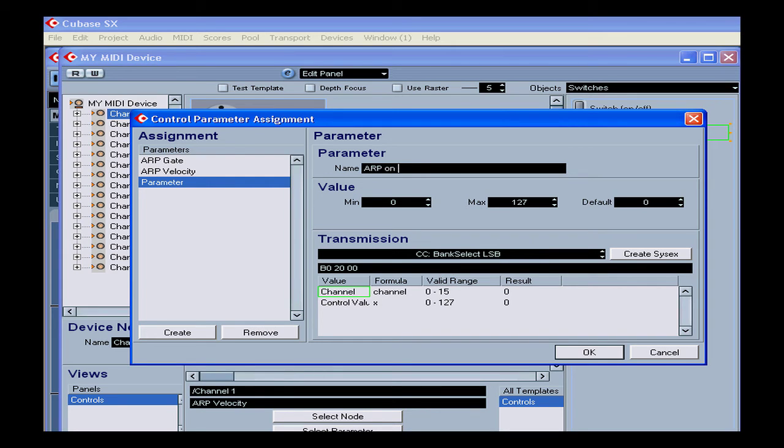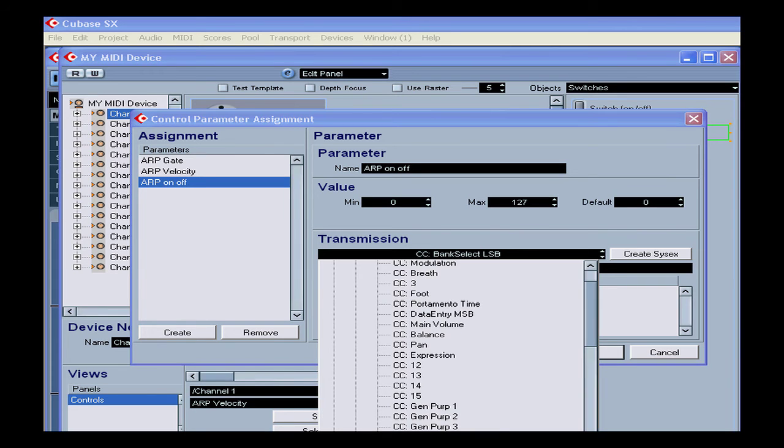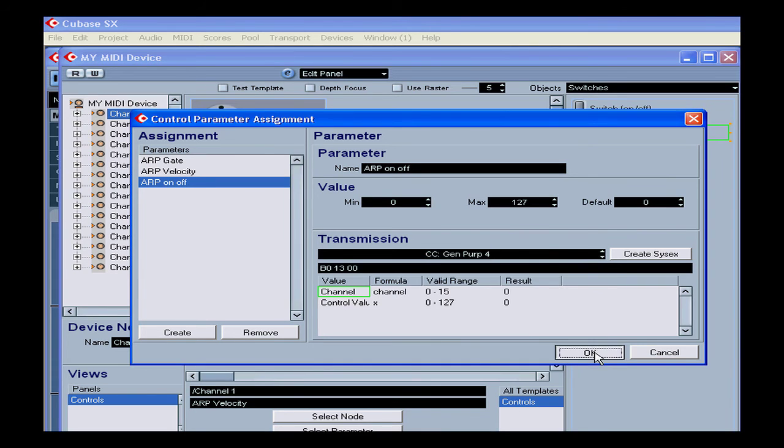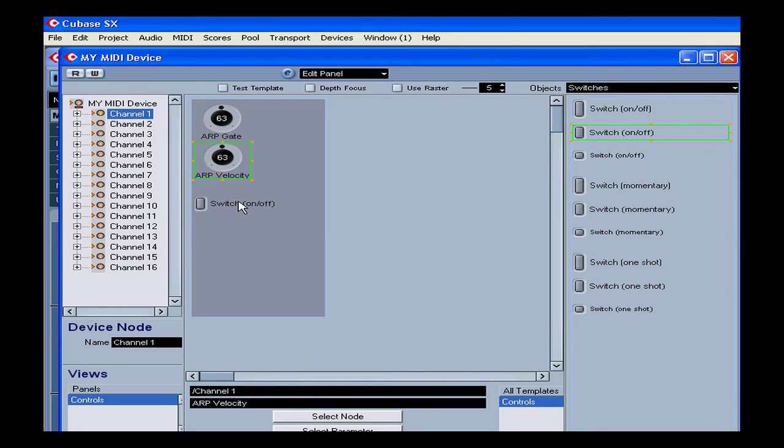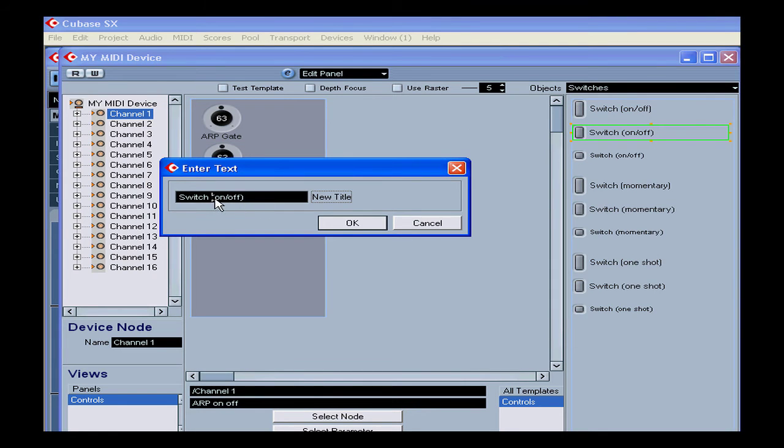In my case, it's the arpeggiator on-off. Now select Control Change and click OK. I double-click the title to rename it. OK.